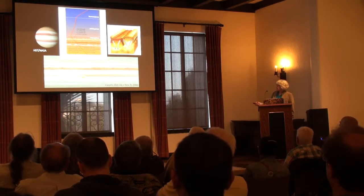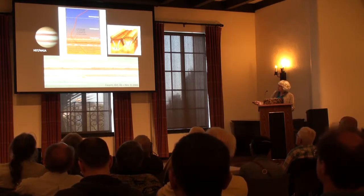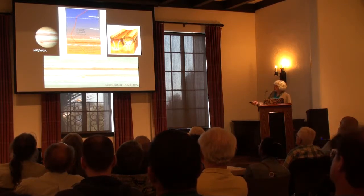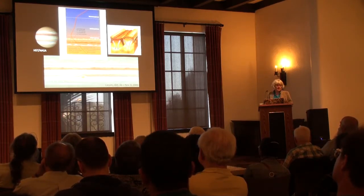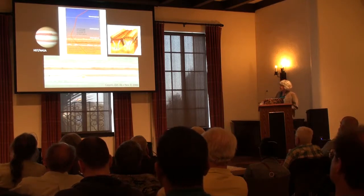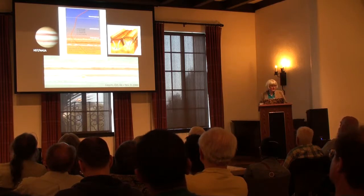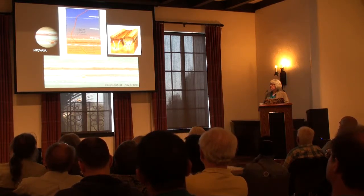So on Jupiter, we find the following cloud layers. This orange line is the temperature pressure profile. So from deep down, you rise up, the temperature is decreasing, and one of the first clouds that will form is a water cloud. And when you go higher up, it gets colder, we start to form what we call an ammonium hydrosulfide cloud, NH4SH, which is ammonia plus hydrogen sulfide. And then the top cloud is ammonia ice. So we get these three clouds, we think, because that is what we expect based upon the composition in Jupiter as we think it is there.